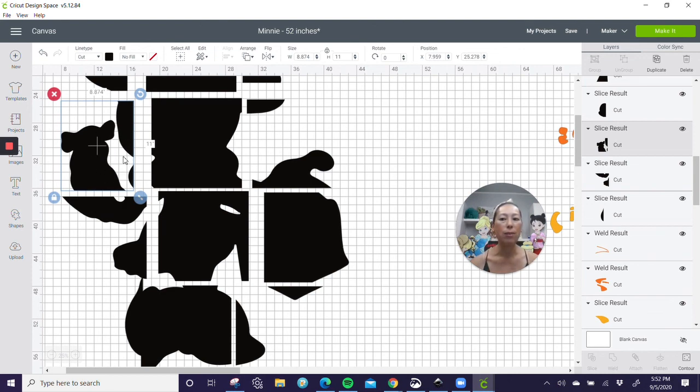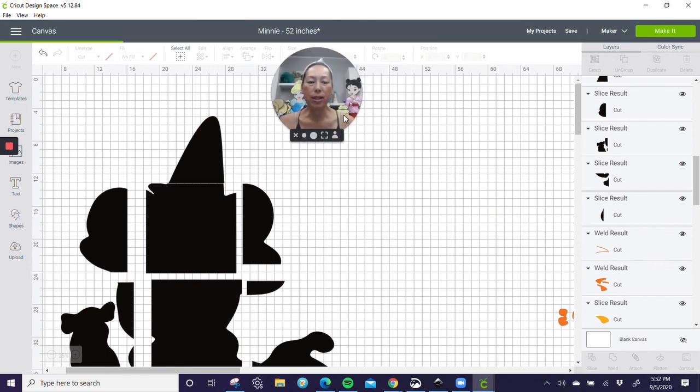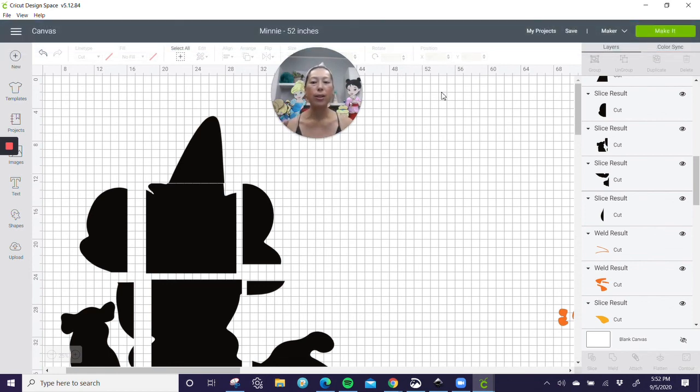You want to slice out these three pieces and these two — and that's it. So I'm going to save it. I hope this makes sense to you. If it doesn't, I highly recommend finding another one of my characters where we only do 30 inches — 24 to 30 inches — because this was really, really big and there's a lot of moving parts. So it's a little hard to grasp if this is your first project. If it's your first project, oh my gosh, don't do this one. Do a smaller one — do one of my Cinderella or Snow White or something like that. I hope this was helpful. I will see you back when I'm piecing it together. Bye guys.